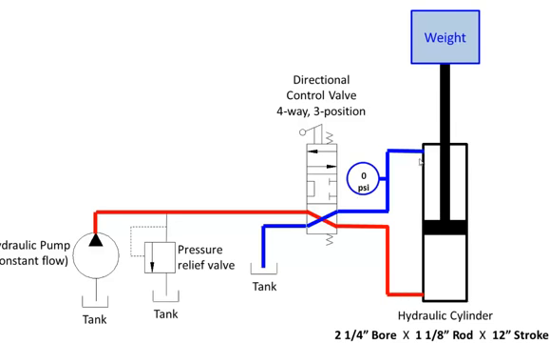If this hydraulic cylinder were required to lift a weight, it is very important to notice that the pressure in this line that's leaving the hydraulic cylinder has nothing to do with the amount of weight that's being lifted. Pressure depends solely on downstream restrictions in the system. And if fluid is free to flow through this pipe, then no pressure would build up in this line because fluid is free to flow. In this red line, however, pressure would have to build in order to overcome the load.